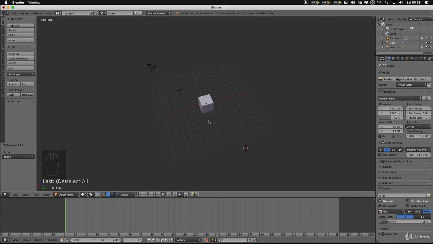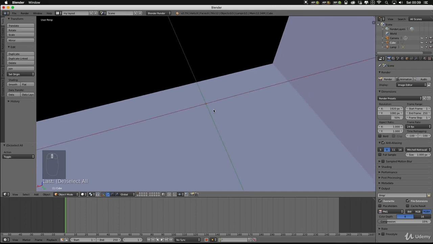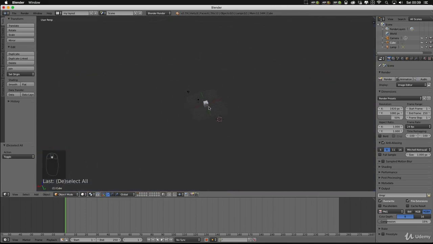So now we can start having a look at how we navigate around this 3D view. What we're going to do first is learn how to zoom. Zooming is the middle mouse scroll wheel, which will zoom in and out. You can go all the way through your object, and you can go out quite far as well. So that's zooming. To rotate, you hold down the middle mouse button and then just move your cursor around, and you can see you can rotate around your object.